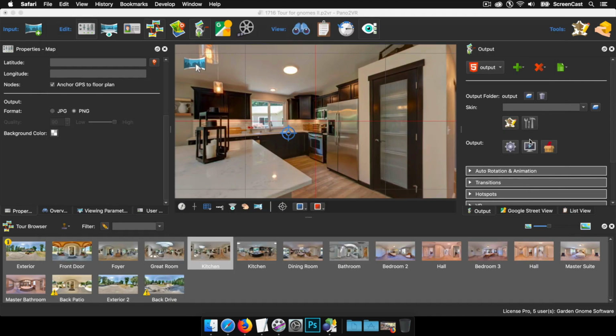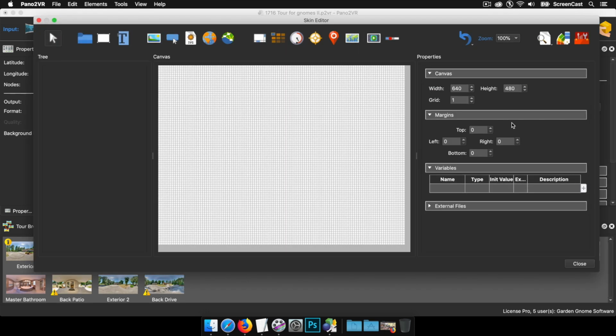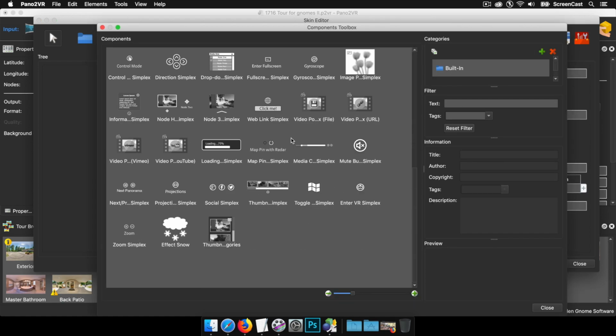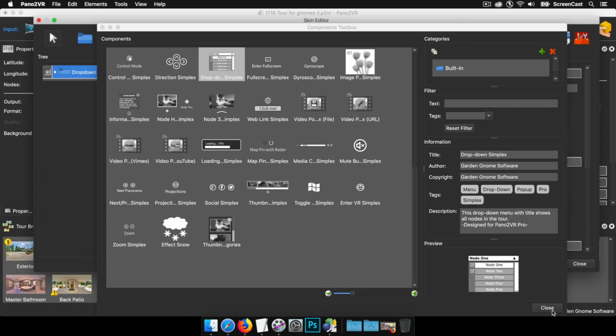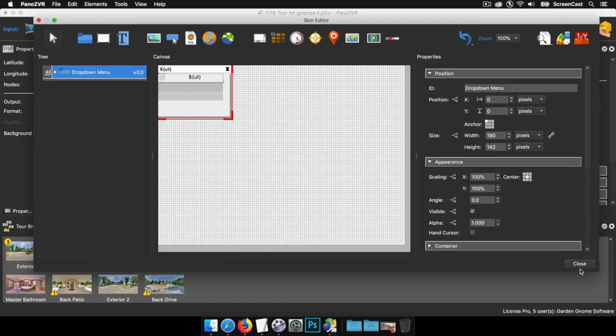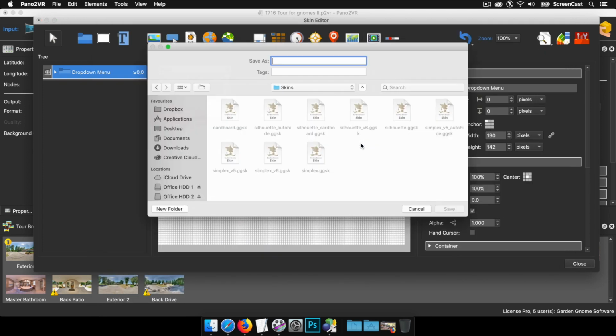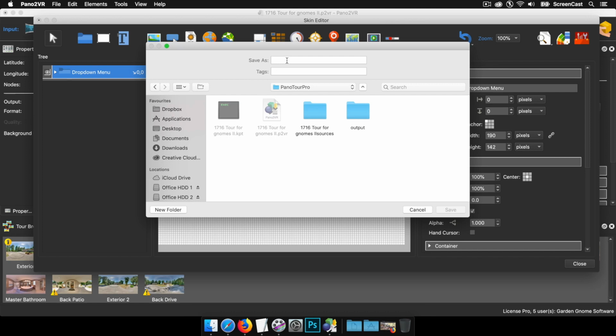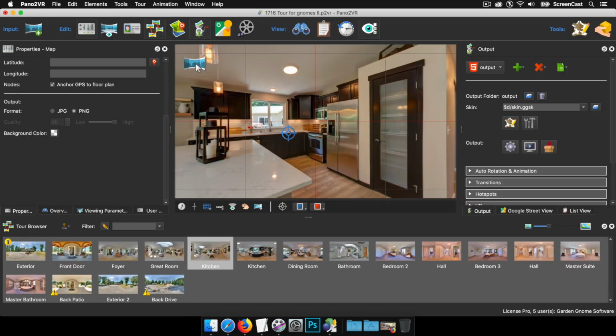So what we're going to do then is open up the skin editor, and I'm just going to use components from our component toolbox. Of course if you've got graphics you can bring them in and use those, but I'm just going to use our components toolbox, and I just want to reproduce the functionality. With that said, the first thing was a drop down menu, so I'm going to double click and add that to the skin. There it is. What I'm going to do is close this and save, and I'm going to initially save the skin to the project file. So let's go to the desktop, there's the project folder, and save it. Let's just call it skin, and that's that.